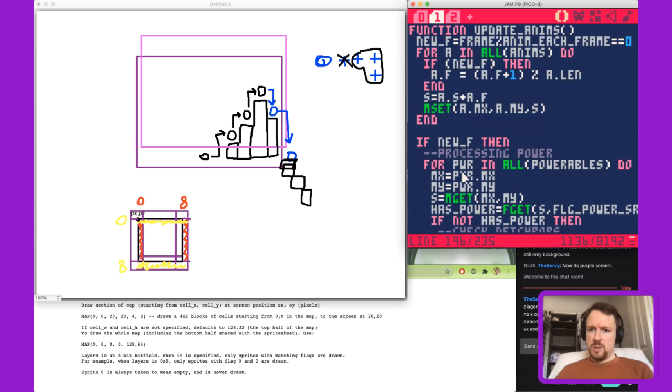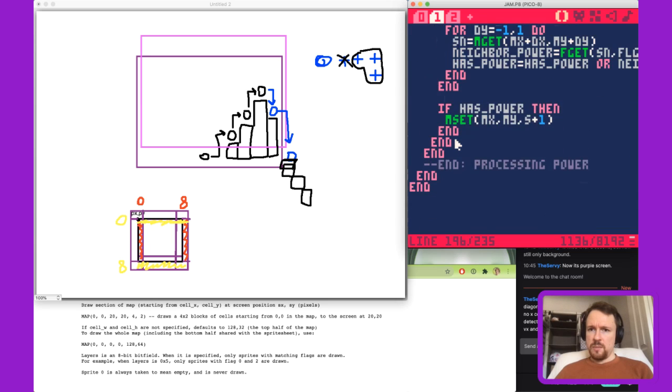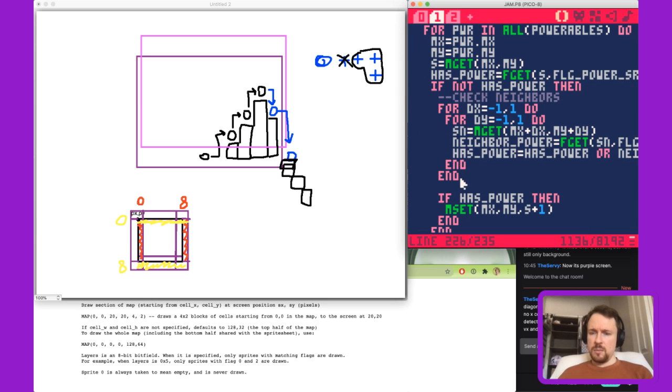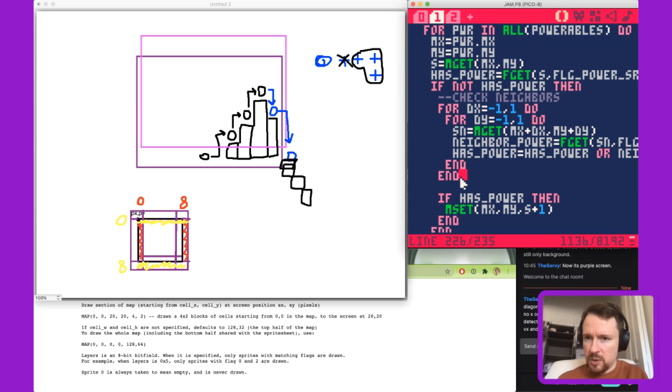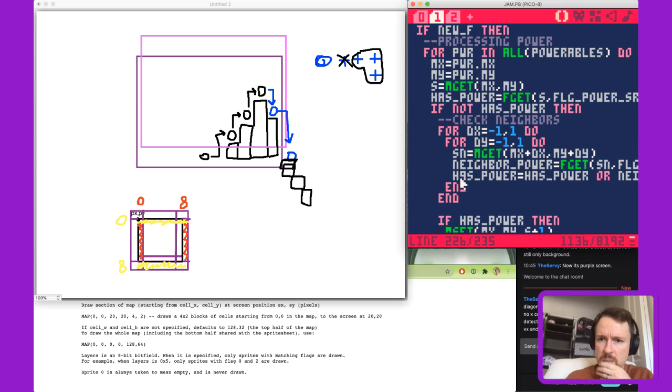But there's still this issue of it spreading maybe too much power at any given time.